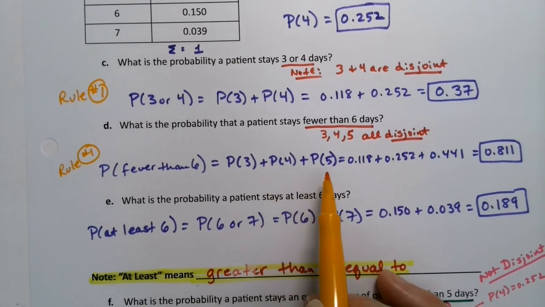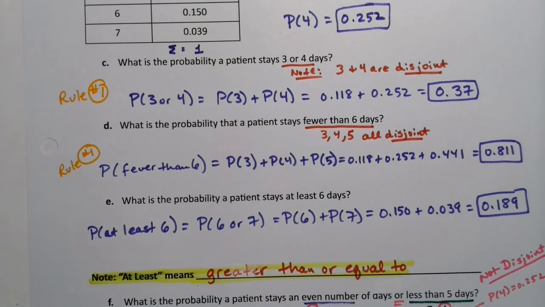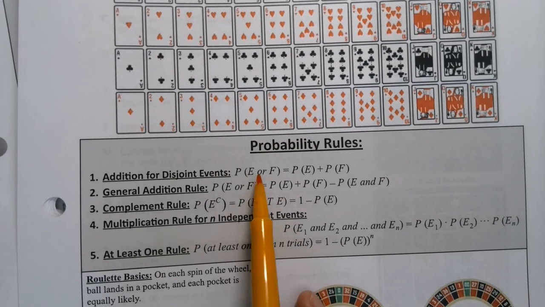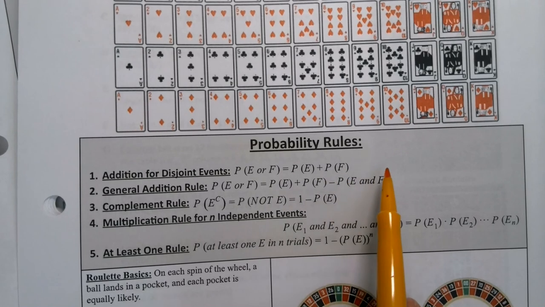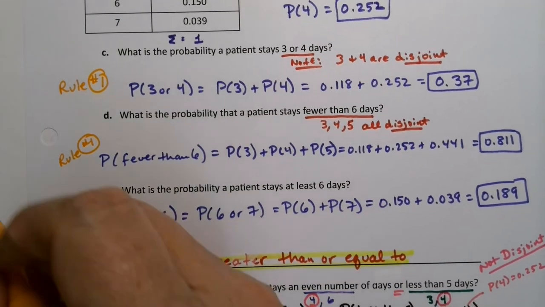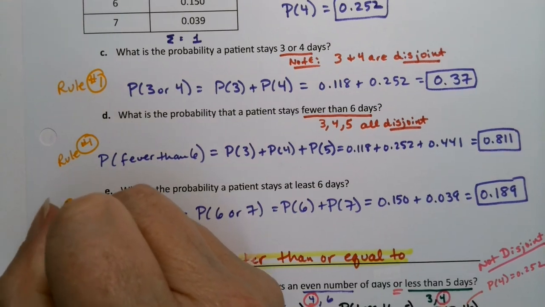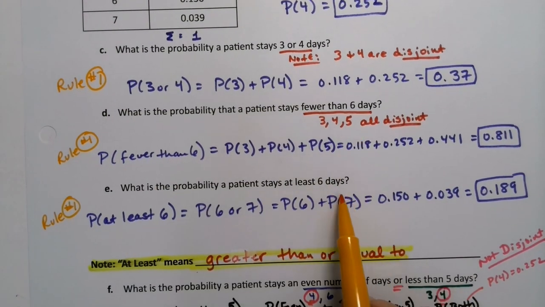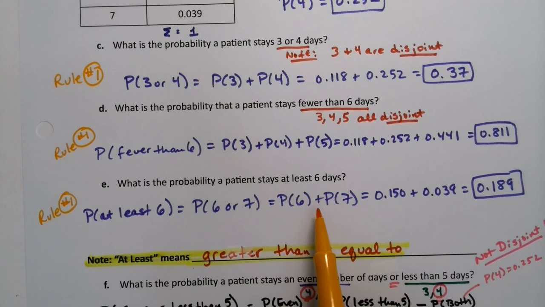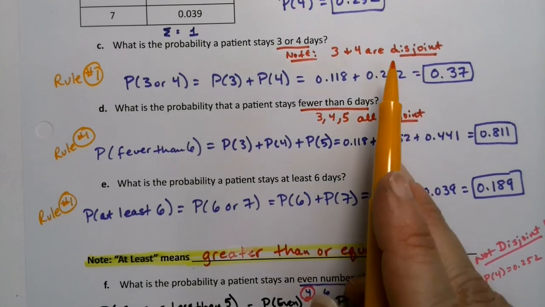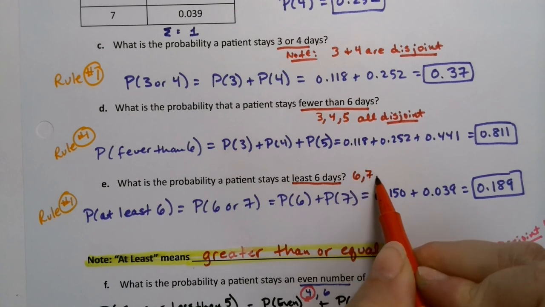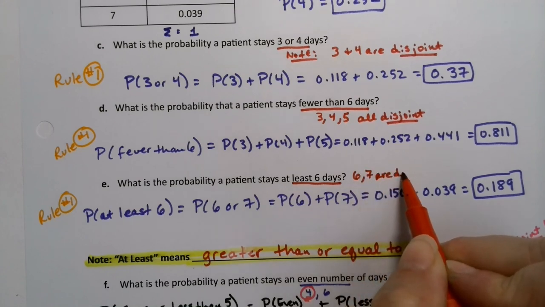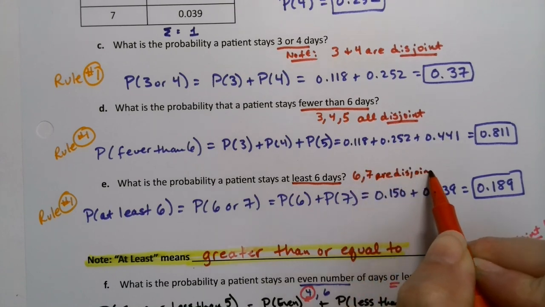It just happened there was more of them. So the way the addition rule is written, it only has two. But if you have more than two events and they're all disjoint, you can just keep adding and adding and adding. No problem. That actually happens here also. This is rule number 1. So all three of these were disjoint. Because 6 and 7 are disjoint, 3, 4, and 5 are disjoint, 3 and 4 are disjoint. So 6, 7 are disjoint, that's why I'm using rule number 1 for all of these.